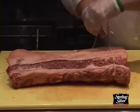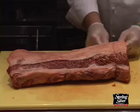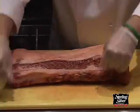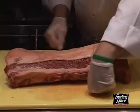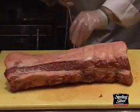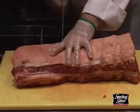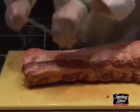So the way I like to tie a roast is get your first knot going. I'm sure everybody ties a little different, but I was taught a little trick. You tie that first knot, and then you just wrap it around. Pull it tight. Just keep wrapping it around. Instead of cutting a knot, retying it every time, tying a knot again, like you see a lot of butchers do. It looks nice in the retail sector, but if the customer's not going to see the actual string on there, there's no need for you to do that.